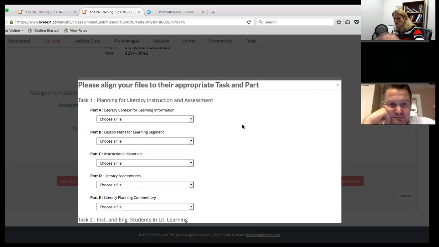Under task 1, there's Part A, Part B, Part C, Part D, Part E. So if you're an elementary person, it would be your literacy context, your lesson plans, your instructional materials, your assessments, and your planning commentary. And that should all line up with your handbooks, and you all should have that at the beginning. These are the same numbers.